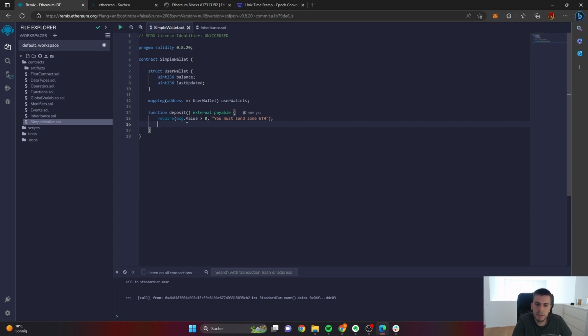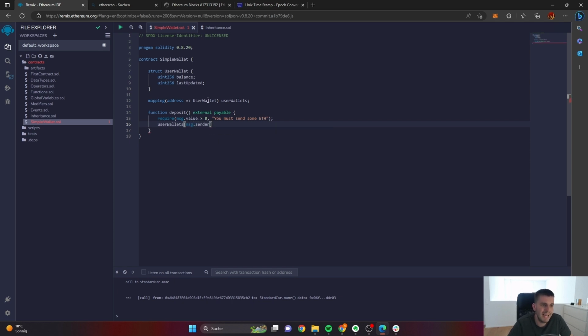And now what we will do is we will update our user mapping. So we want to store if or how much the user has deposited. So what we can do is we say userWallets at msg.sender.